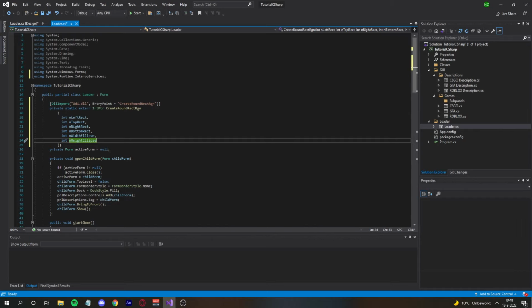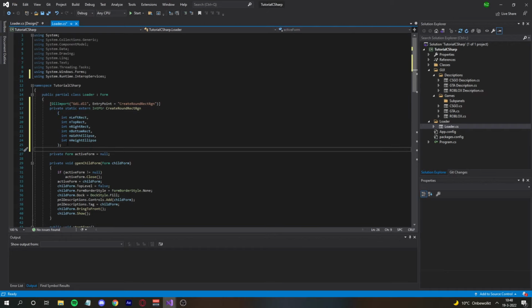And then the last one doesn't need a comma. Do make sure you're opening up these with parentheses and end with the semicolon here.